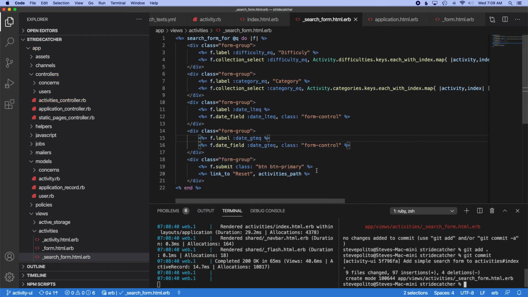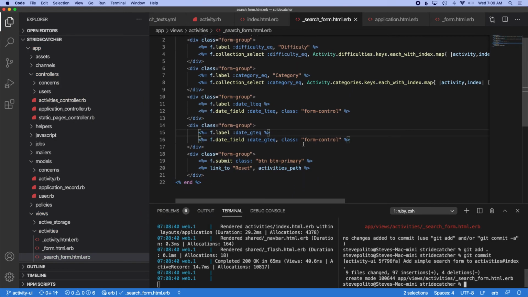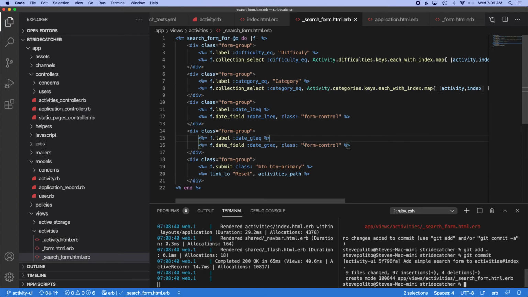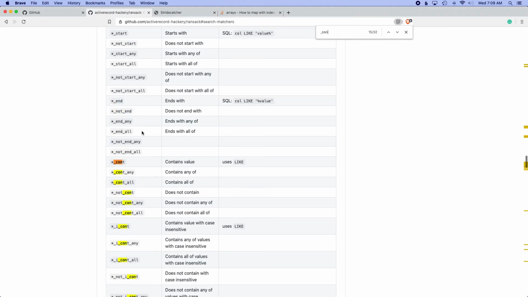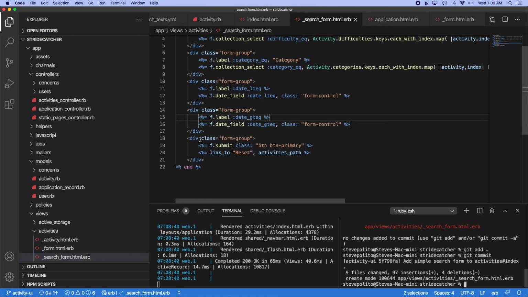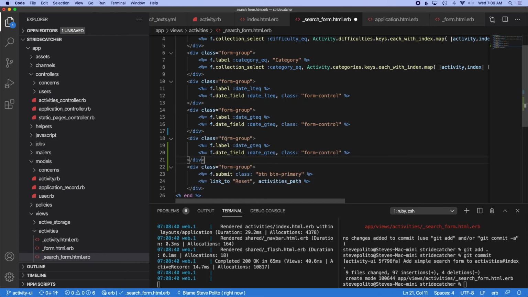The next thing I want to see if I can quickly do is search across the body, but because we're using Action Text, I think it's a little more complicated, but I'll give it a shot anyways. So let's just do one more form group here, because we don't actually have a column on our table for the description, but let's just see what happens.